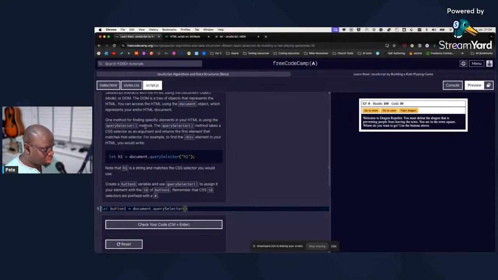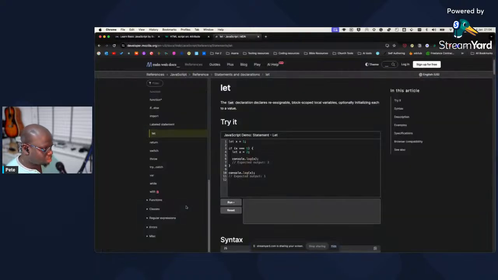Now I don't even need to go into my styles because it's saying it to me. And I can see here that they've put the CSS selector in quotation marks, so that's what I'm going to do. We want within the document the first thing that has a CSS selector of an ID that is button1, which, because it's an ID, is a hashtag.